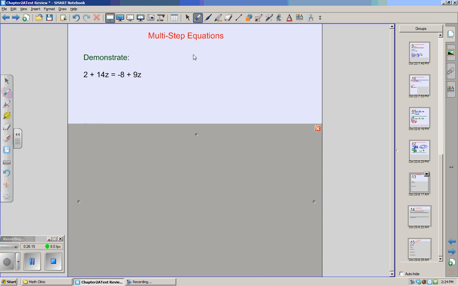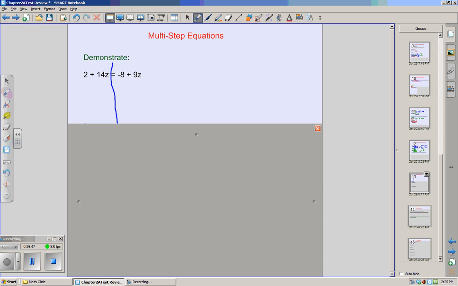So, as always, I put a line right down the middle of my equal sign. I do this because it helps me visualize that there are two sides of the equation. What's different about the multi-step equations is that I have variables on both sides of the equation. I have to figure out a way to combine these variables first before I solve the problem. Now, I cannot cross the equal sign or my line without doing the inverse.